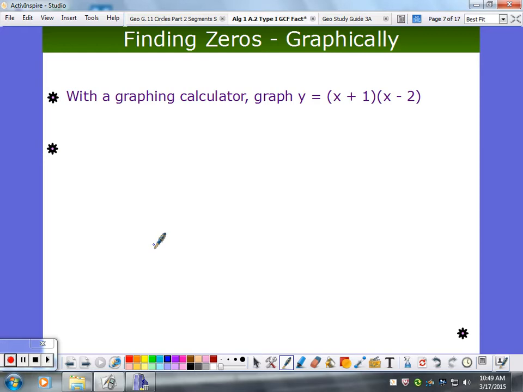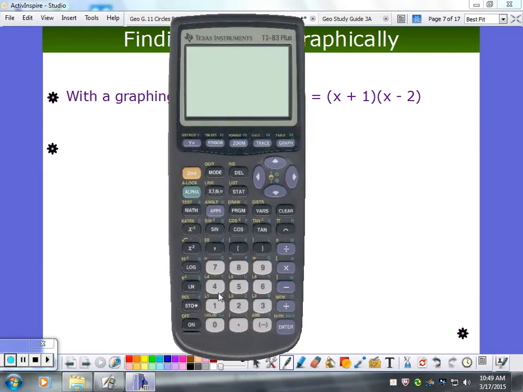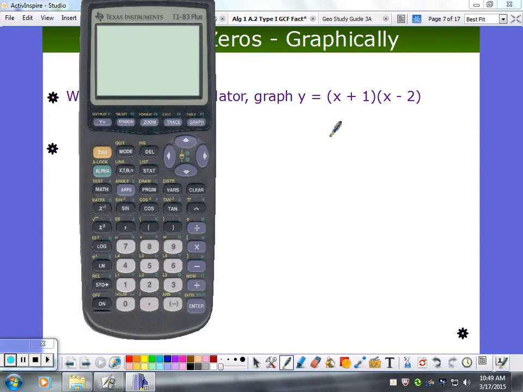All right. Now, we're going to find zeros graphically. We started doing this before, so we're going to do it again. So with the graphing calculator, let's try this. Let's graph the function y equals this quantity x plus 1 times that quantity x minus 2. You're going to need to enter it exactly like it is with those parentheses. Press y equal. Press the parentheses here, x plus 1, close paren, open. And remember x is near the alpha key. X minus 2, close it. Does that match exactly? Let's graph.